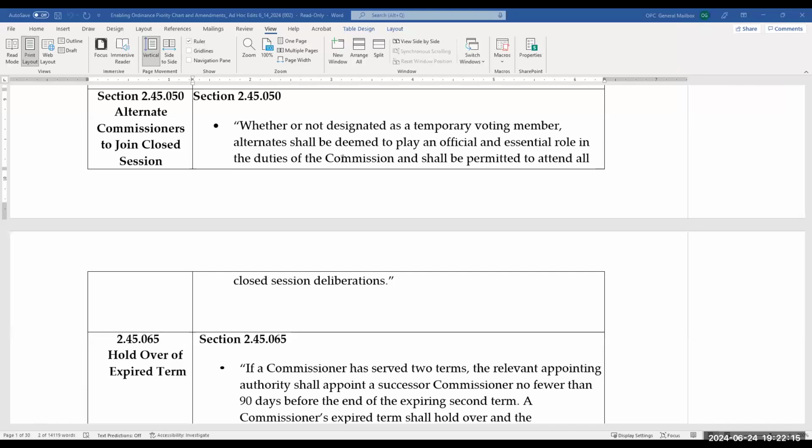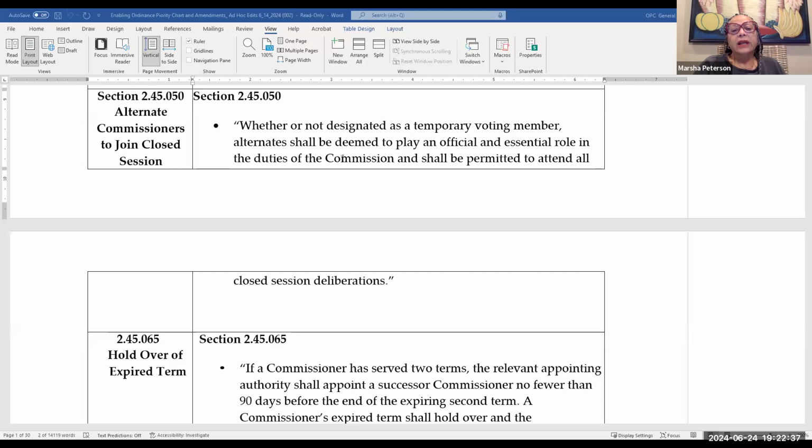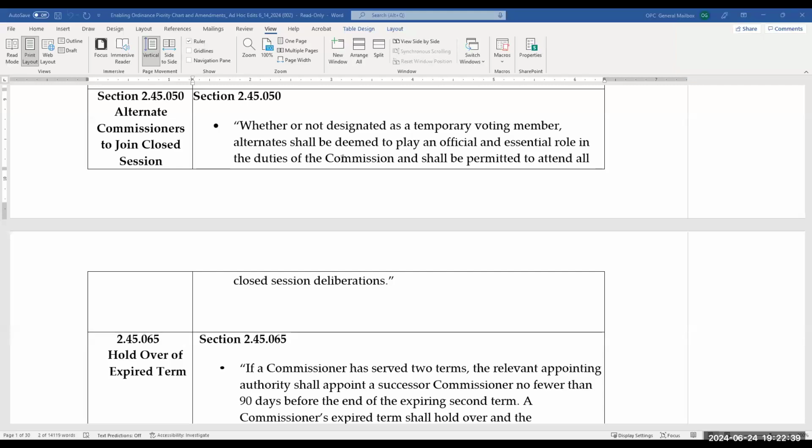I think you should maybe think about putting some language about the fact that they cannot vote, because I see that as an issue. If there's no exclusionary phrase there, then I could see how someone might argue that alternates might be able to vote. Yeah, and I'm saying that in a vacuum, not looking at the chart or anything. I think it's a good idea.